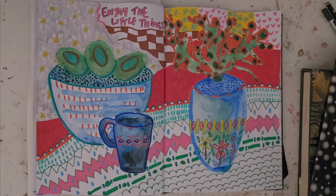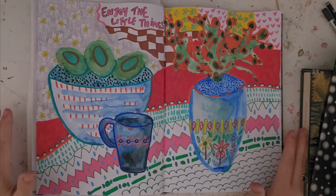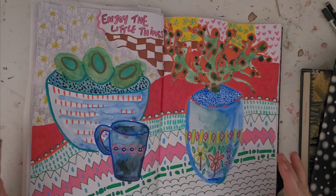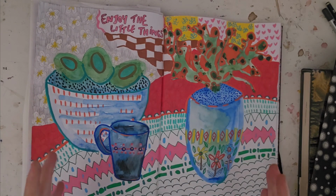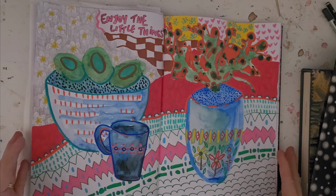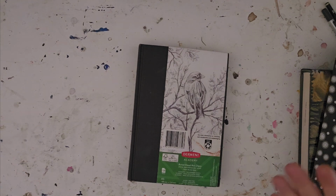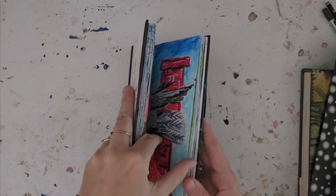Yeah, again, don't really love it, but just trying to get my mojo back of getting into art. And I find that, I don't know about you, but every time I stop art for a while, I need quite a few pages to get back into the rhythm of things and to start making art that I like again. It gets really hard for me.